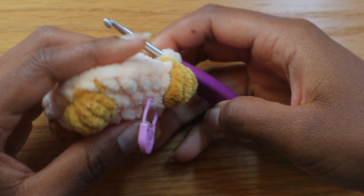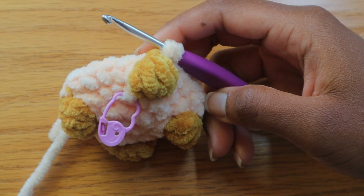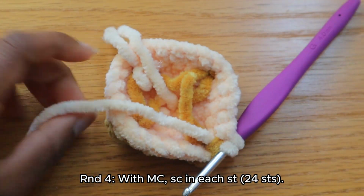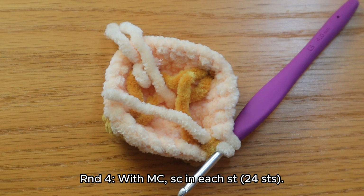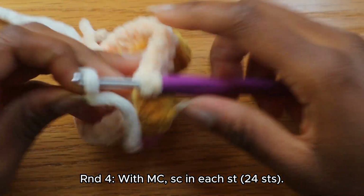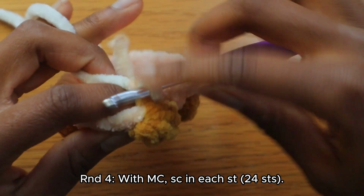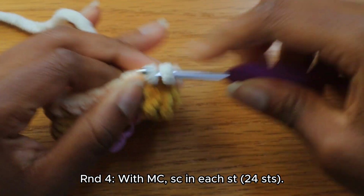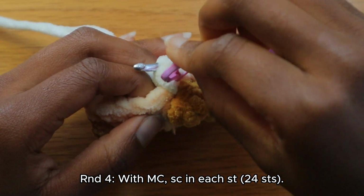Okay, round 3 is done. Now with round 4, with main color now, we're going to single crochet in each stitch. We don't need cream anymore, forever and ever, amen. Cut that off and set that aside because we won't be using that anymore in this part of the pattern. Now, attach the color cream, and now single crochet in each stitch. You should have 24 stitches in total.